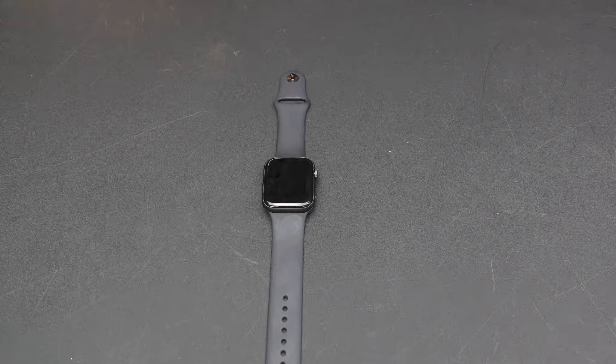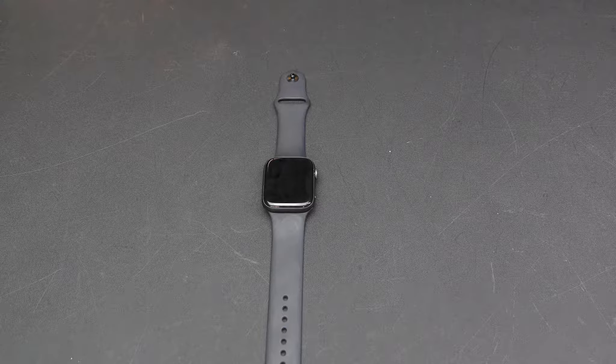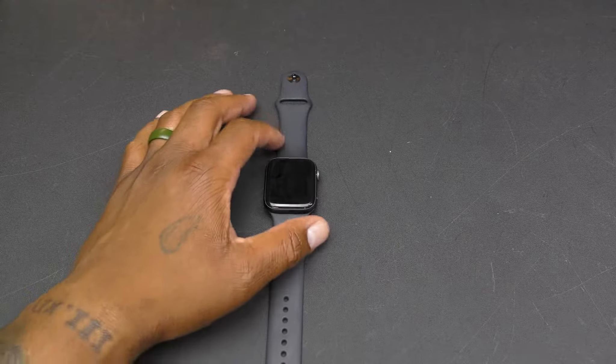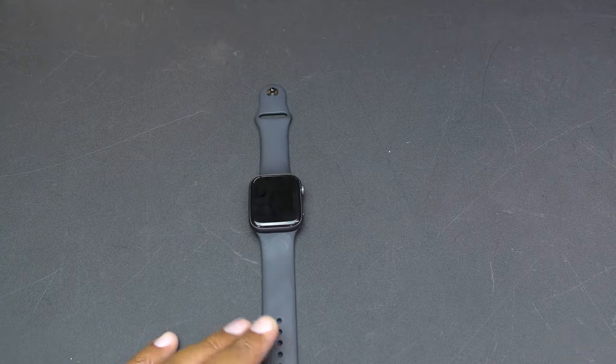Now for the likes. My favorite feature on the Apple Watch is the GPS navigation — it is one of the best features on here. I used it a lot on a trip to North Carolina. I connected my phone to Apple CarPlay, and when it was time to turn or take an exit, my watch would vibrate and show an arrow indicating which direction to go — even specifying which lane to take. That was awesome.